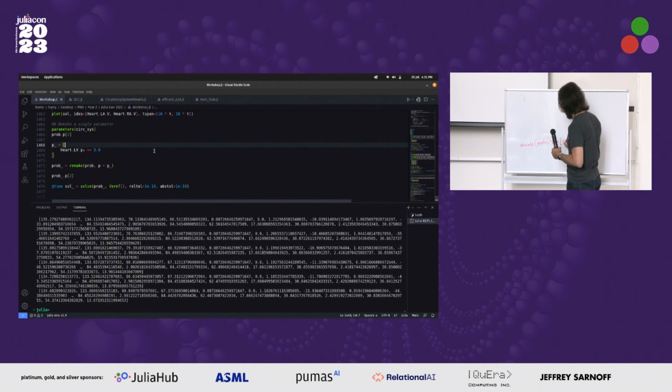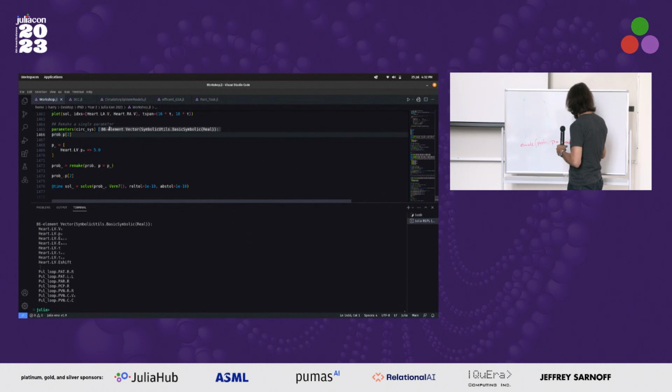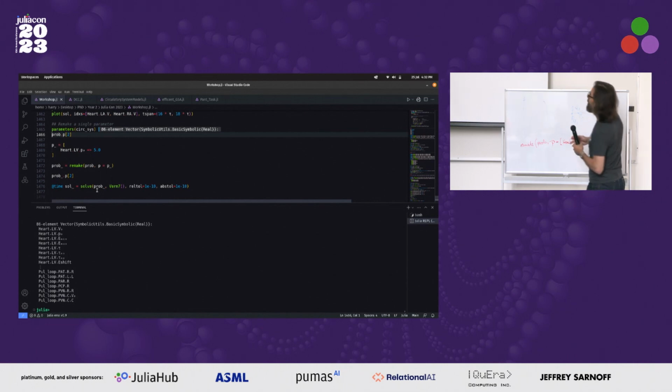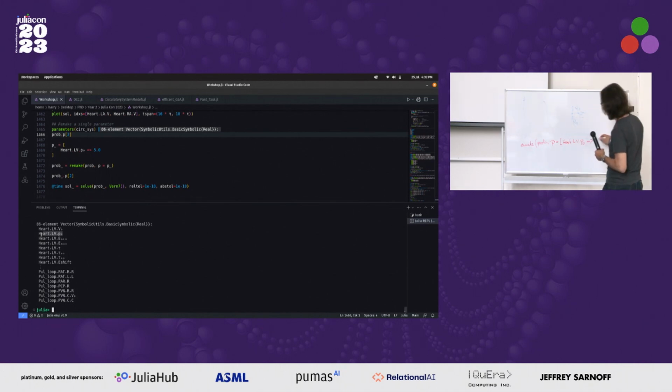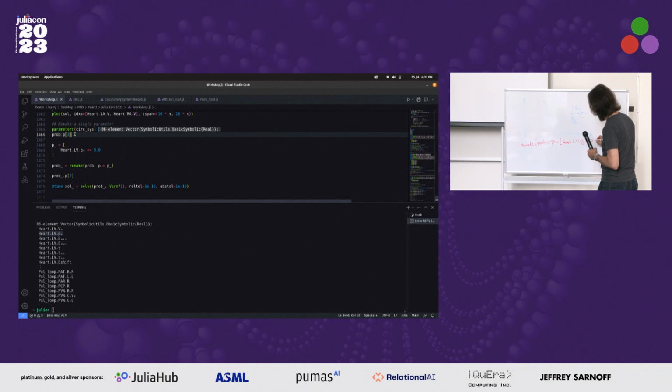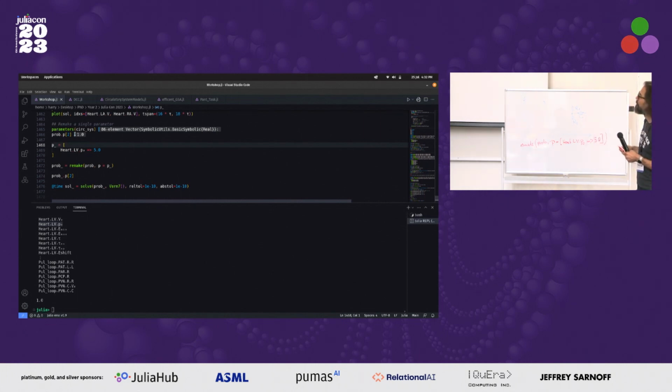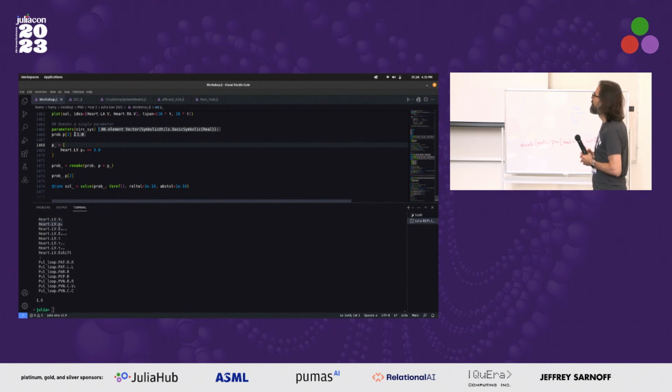So I can now say, for example, heart, and then that's LV. This was just me getting something that we can get traction on. If you look at the parameters, we've got 86 of the full heart model. If we take the second one of that, we see it's equal to 1. But if we want to change just any random parameter, you can specify the parameter symbolically.